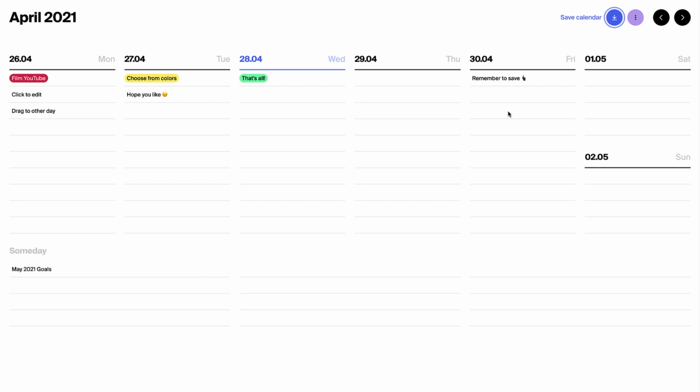Or even if you're someone like myself that uses something like a Remarkable or a tablet, you could download this as a PDF and be able to port it to one of them and make visual modifications from there.